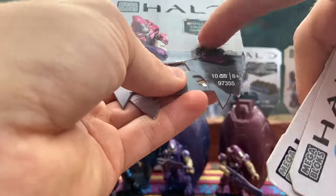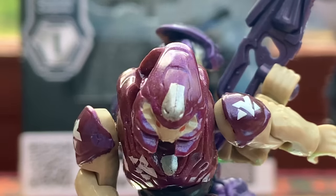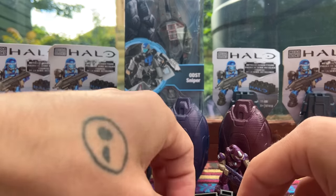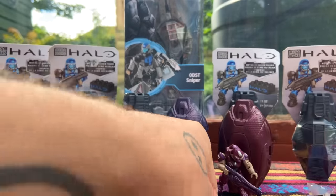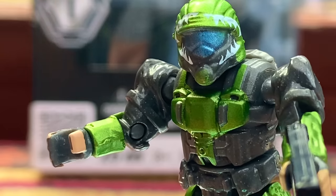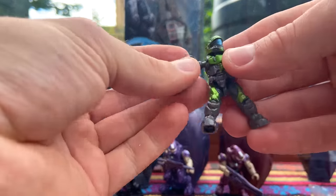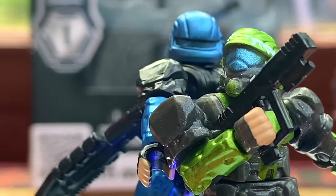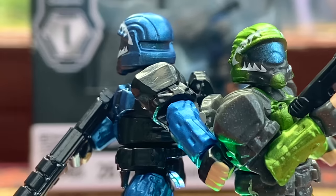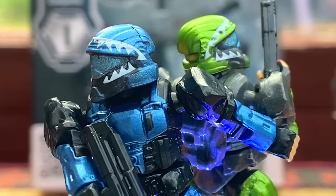There are our four stands - they're really nice, sort of a Forerunner style with basic shapes behind it, always looked really cool. I am in love with the new Halo Infinite packaging for Mega Construx - it looks beautiful. Here is the green ODST, and he comes with one of my favorite weapons of all time - possibly my favorite ever - the SOCOM pistol. They did such a good job in Halo 3 ODST adding the suppressed SMG and the SOCOM, which just switched up the gameplay so much. This ODST comes with a light gray undersuit versus the black of the blue ODST.